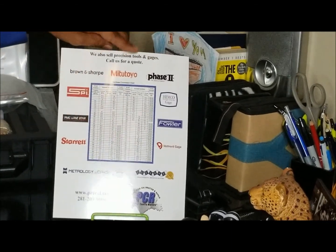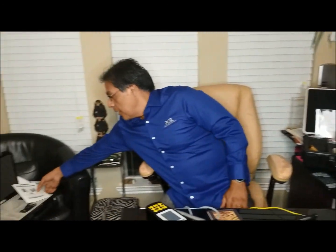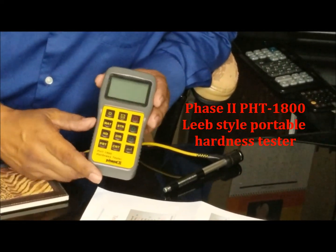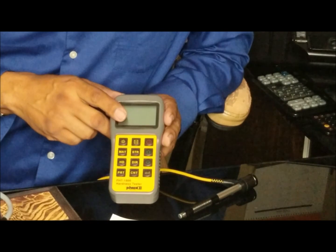Today we're going to talk about a mobile hardness test. Let's say you're in a situation where you need to take a hardness test, but you need it to be mobile. I've got a previous video on this unit right here, which is a Leeb style. This is called a PHT 1800. I've done a video on this already, so you might want to check out the videos below. This is a great hardness tester, portable.